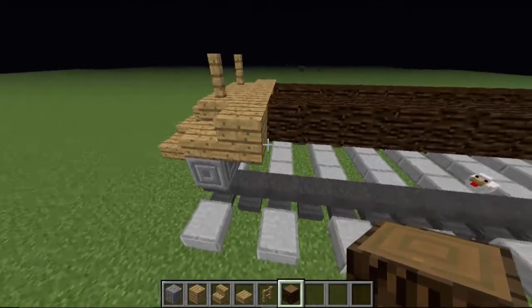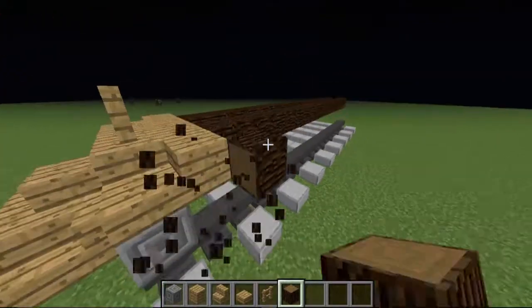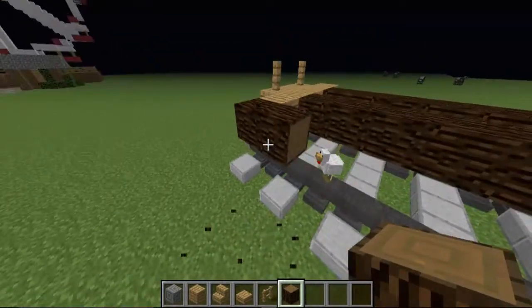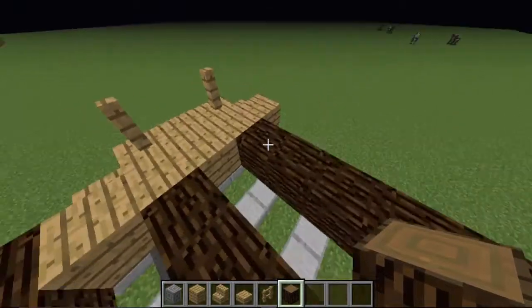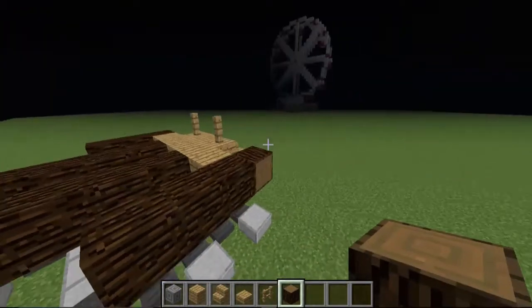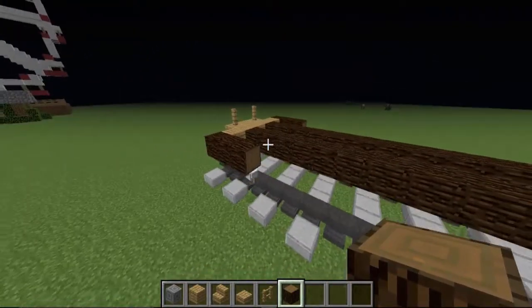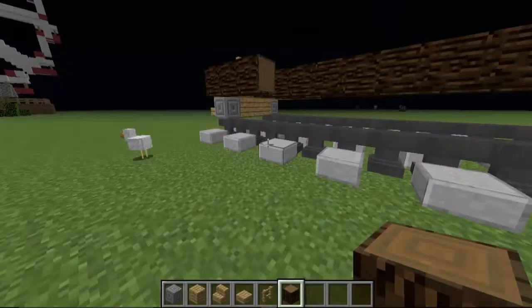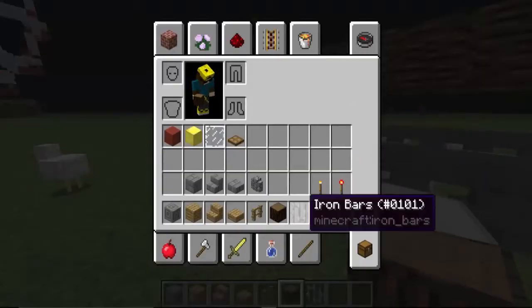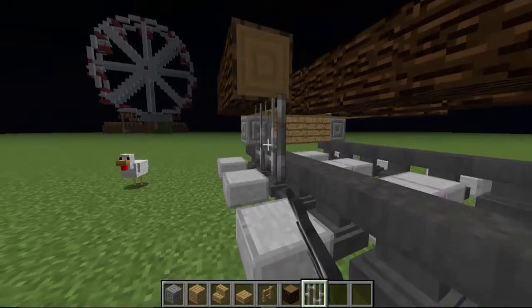Next, guys, you're gonna wanna take this and go out like that and go out three on that side, and then do the same on this side. Go out three like that, there you go. Now you got this, and then you're gonna want to grab your iron bars, and this is the only thing you're gonna need your iron bars for.